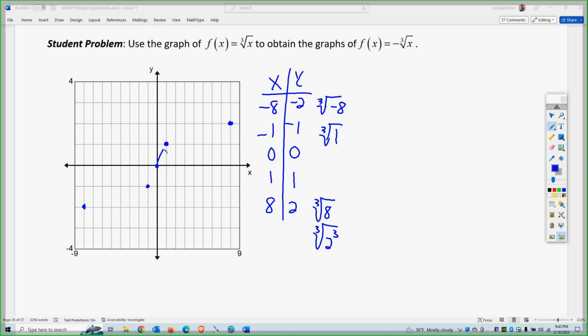So we get the standard pinwheel, which is what an odd root looks like, right? So I do third root, fifth root, seventh root, ninth root. They all look the same, essentially. Okay, so without doing any work whatsoever, I know that this is going to change my y value. So I'm going to flip over the x-axis.